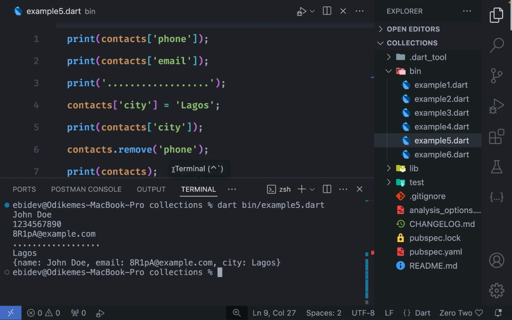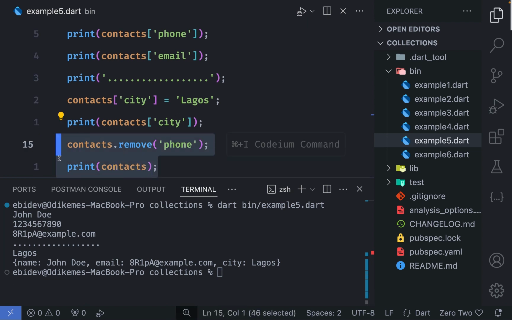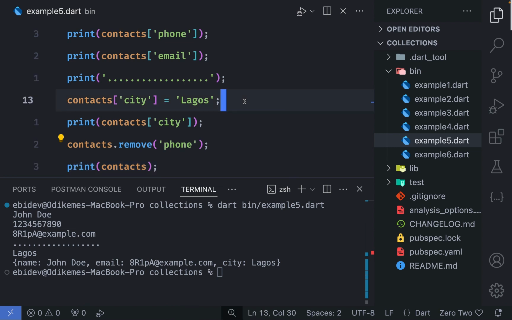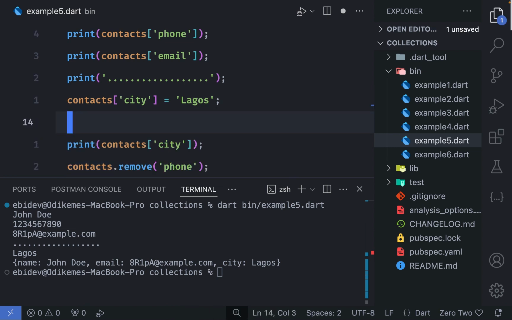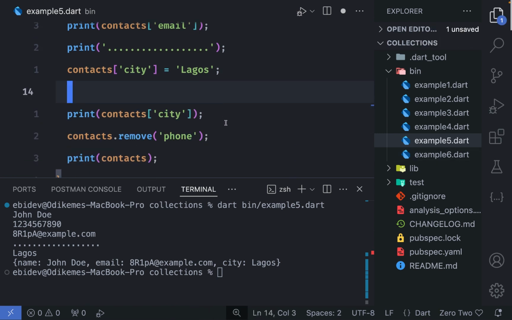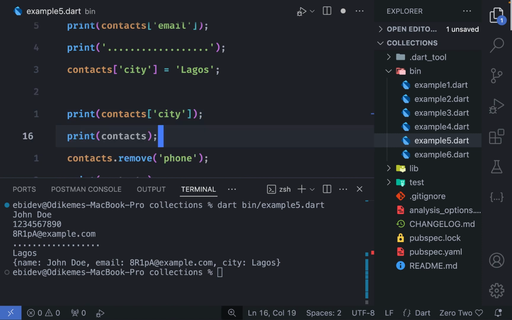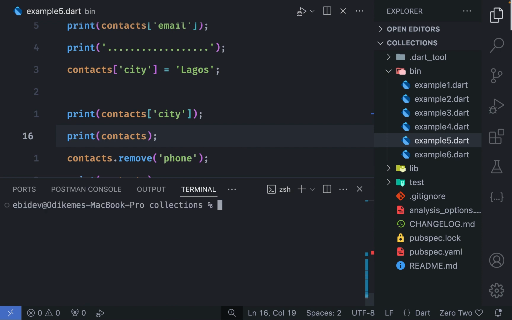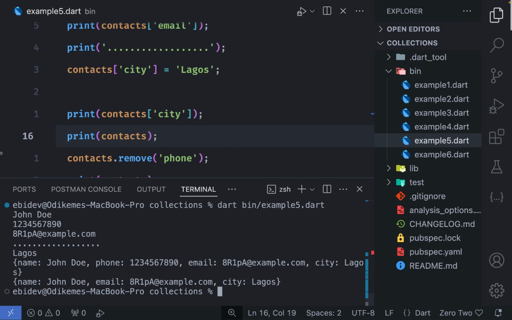So at this point, if I move this one, comment here, and print it below, at this point, if we save it, let's first clear this code and run again. You will see Lagos is added here.